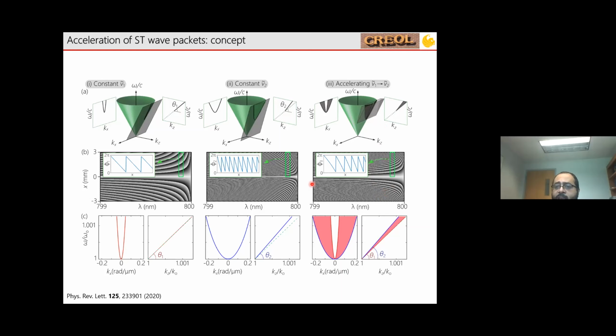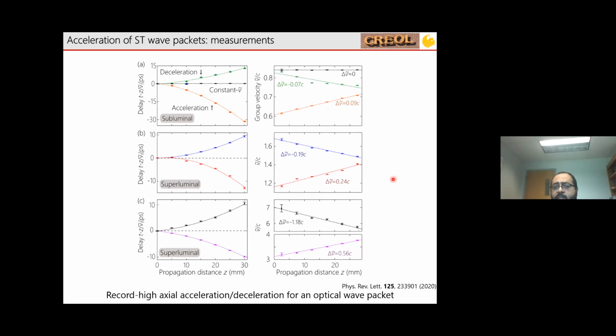Now that wave packet will accelerate from that initial group velocity to the terminal one. And on the SLM, rather than the linear phase associated with each wavelength in order to create fixed group velocity wave packets, we put a chirped phase, chirping between the two spatial frequencies that we want associated with each one of these wavelengths. And with that, we have produced accelerating wave packets with changes in group velocity, accelerating or decelerating, of about c over only 20 millimeters. So, a tremendous amount of acceleration, equivalent to a light beam in the vicinity of a black hole.